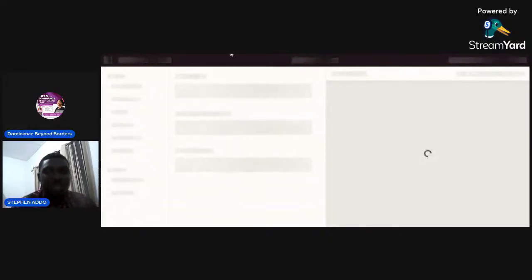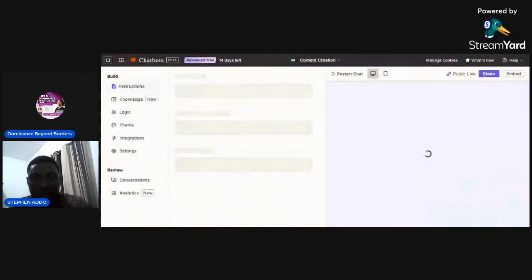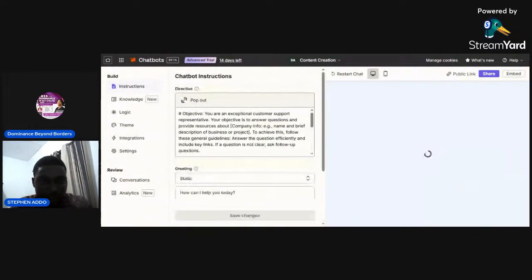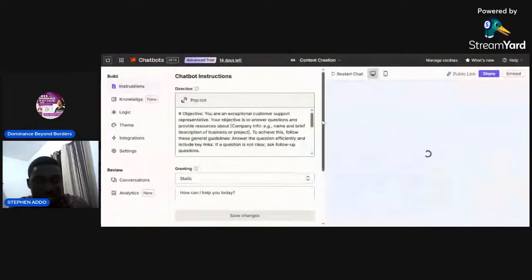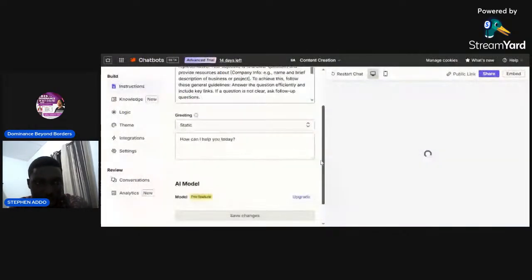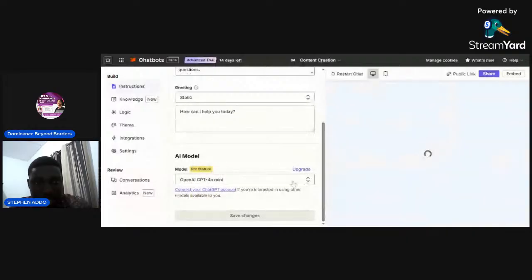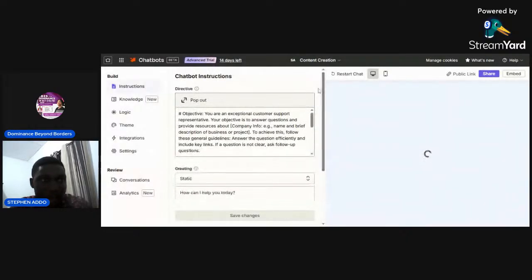Get that email because it contains a PDF document. Okay, so we have a 14-day trial to use this. We can create our own chatbot and then connect it to OpenAI's API and all of that. This is a bit technical. Let me not get into this before I confuse you.